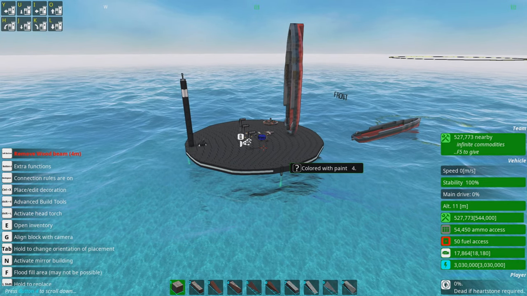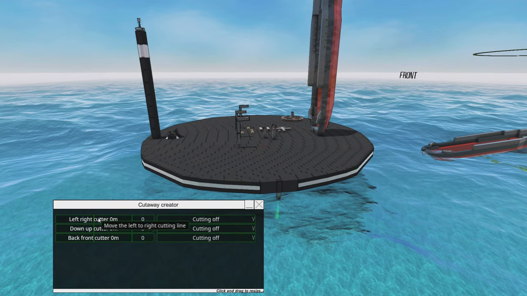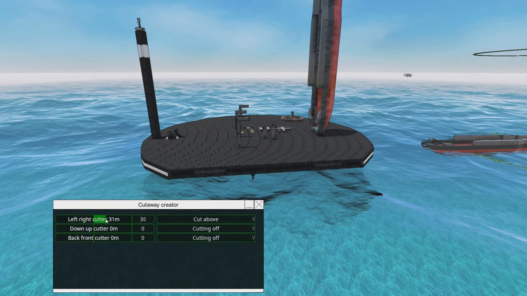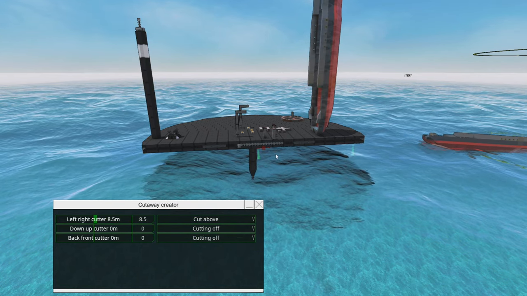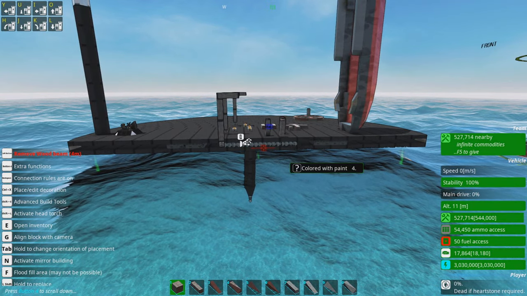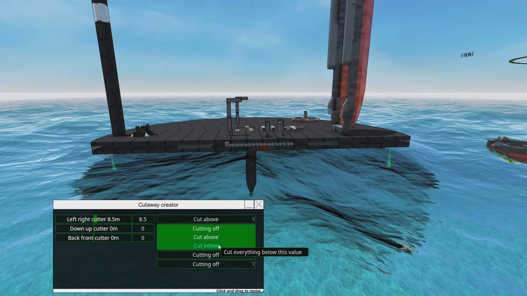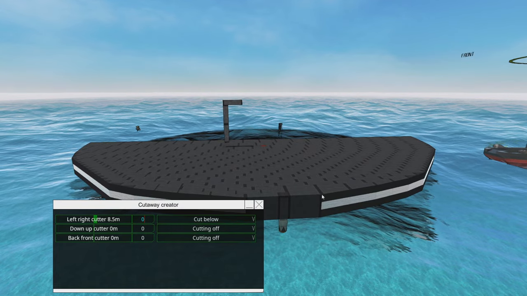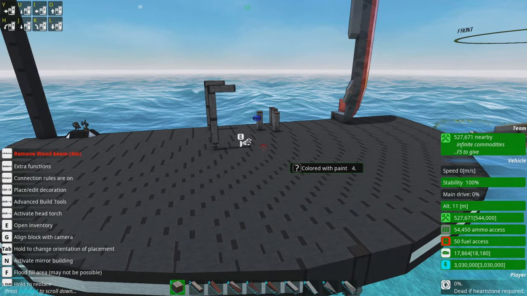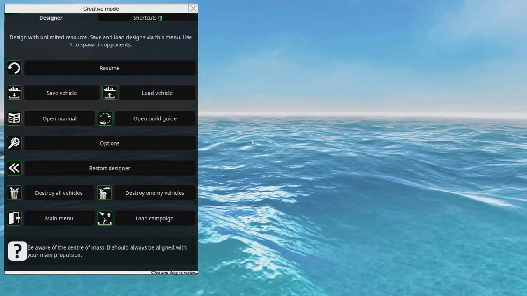And cutaway view. This is something I keep forgetting to use, but it's very good. So, End. And the left-right cutter is something like this. Cutting above. Something like that. And that allows you to look right in there. What was it? Shift E, was it? No, it's End. I already forgot. And cut below. There we go. Lovely. Ooh, let's actually spawn in a... hold on, let's turn that off completely. Cutting off. Let's spawn in an actual ship.